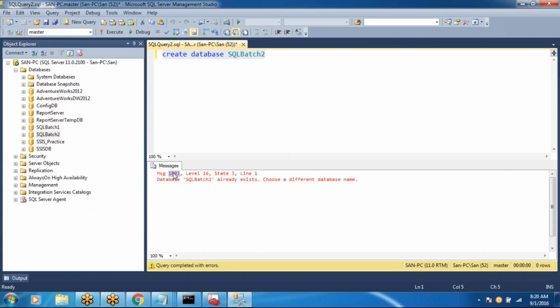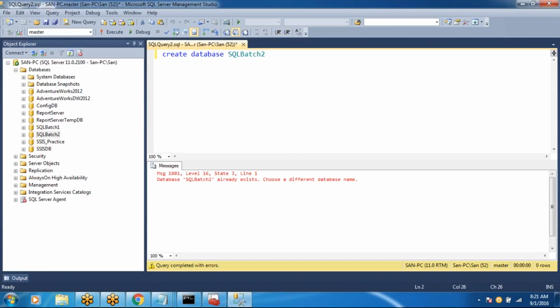So what is the level? There will be some 1 to 20 or 1 to 15 levels, I guess. The level would be the severity of the error. It would tell us whether this is a level 16 error or a level 15 error. Based on the levels, you will have to take the appropriate action. And the state, what is the state of your error?